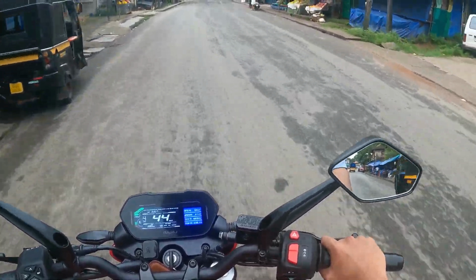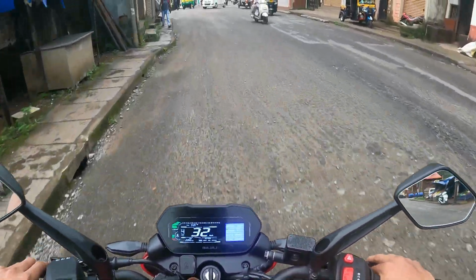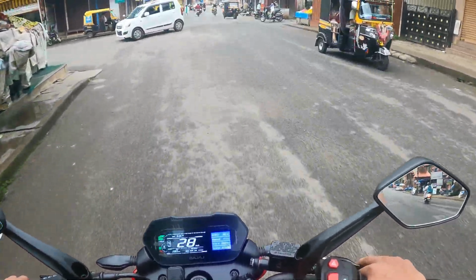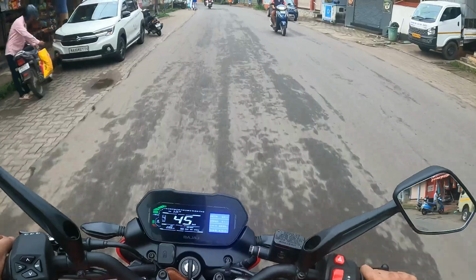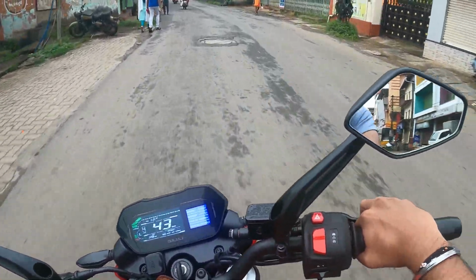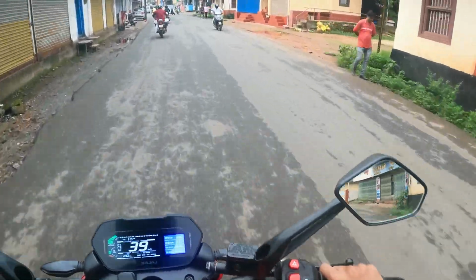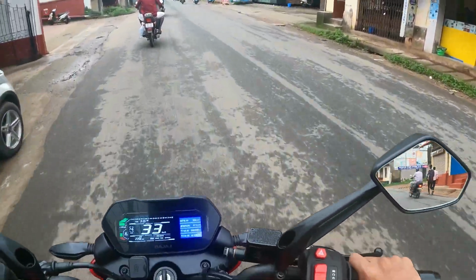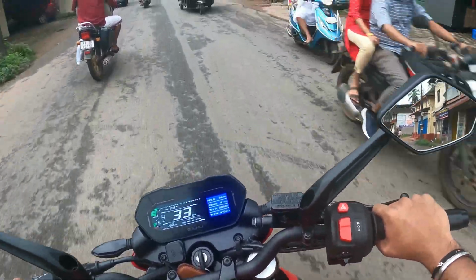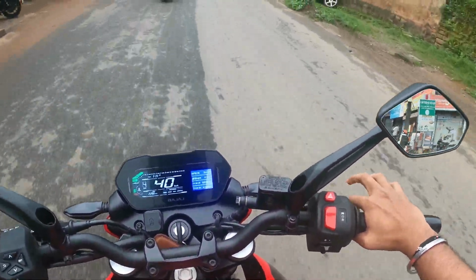NS400, you have the NS character in this, you have the NS feel in it, you have an easy maneuvering sports bike. In traffic, in city conditions, you can easily glide. Naked bikes are made for it. You can easily glide in the traffic, in the city conditions. You get a good initial torque in this bike as well.